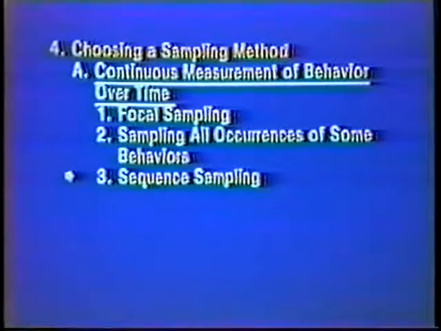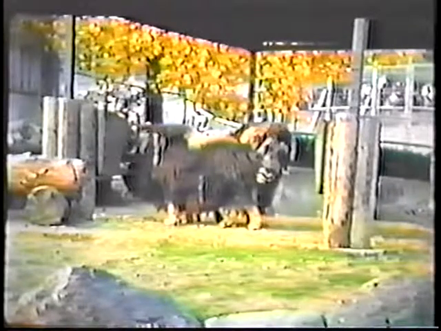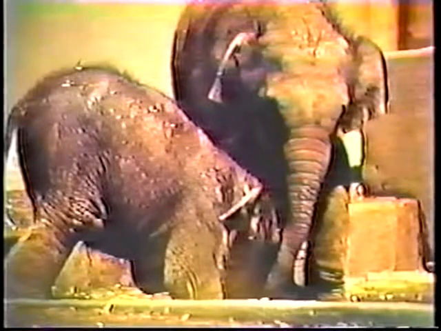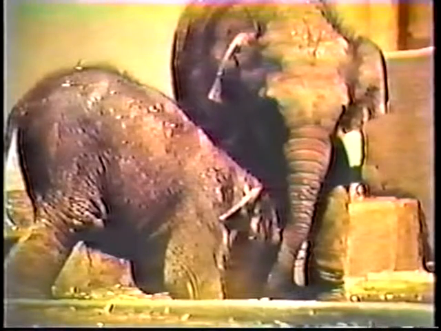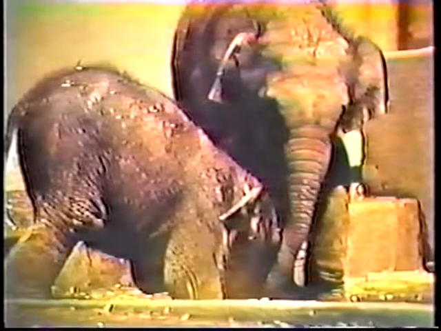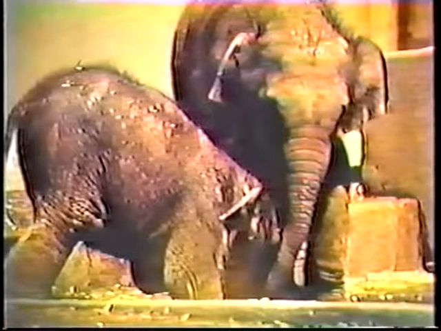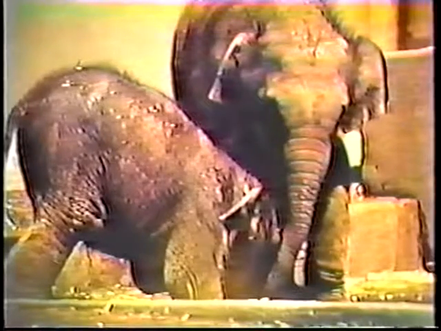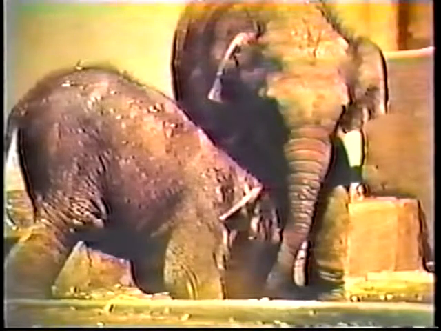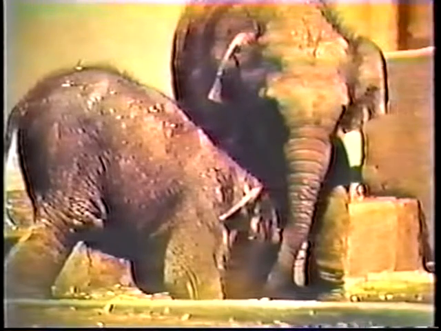In recording sequential information, all behaviors under study are recorded in the order of occurrence. With this method, you can focus on a single individual, for example, the courtship display of musk oxen. Or you might focus on the order of exchange of interactions occurring between two or more individuals. For instance, two infant elephants engaged in social play. There is no set recording interval for sequence sampling. Sampling begins when the sequence of events begins and ends when the sequence ends. For example, when two infant elephants begin and end a play session.